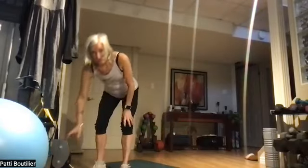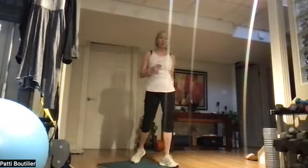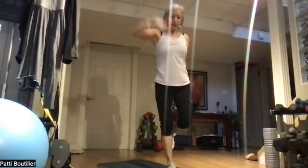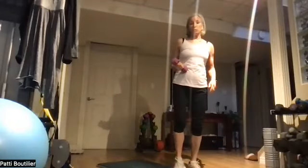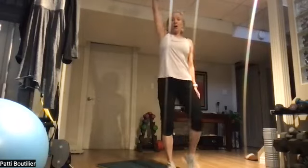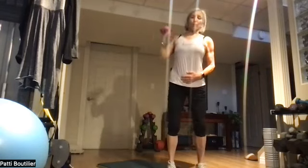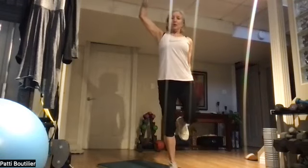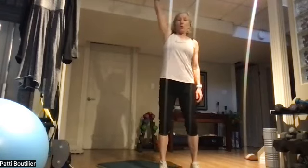All right. Good stuff. All right, we're going to start off with one weight and we're going to do alternate touchdown. So one foot up, touch it down and bring it back up. You can use a weight or you don't have to use a weight. It's totally up to you what you want to do. All right, so one arm up and you can do this with your leg down as well. All right, but really bring your belly to your back because I don't want you to hurt your back, all right? So it's totally up to you whether you do it balanced or not.